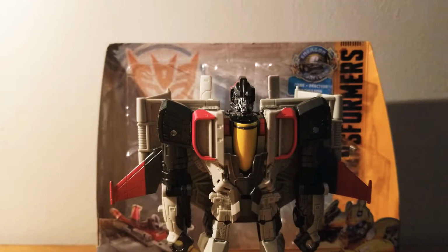Now, if you guys have seen the Transformers movie Bumblebee, then you know that Blitzwing was in that movie, and for those of you who have not seen it, well, you really should. And if you haven't, then major spoilers. But for those of you who have, you already know that in the trailers for the Bumblebee movie, we all thought that this was Starscream. But unfortunately, producer Travis Knight told us that it was not Starscream, that it was Blitzwing.